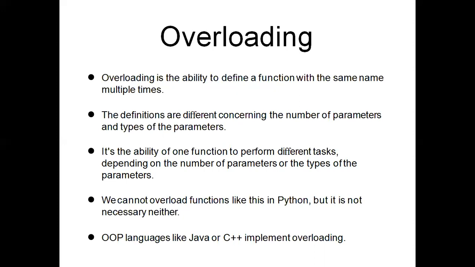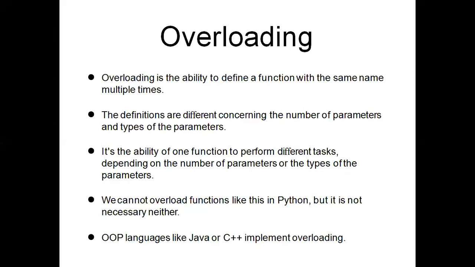Yes, the name of the function should be the same, but the parameters which we are passing to this particular function may be different. The third thing is the ability of one function to perform different tasks depending upon the number of parameters or the types of those parameters. Yes, absolutely right. We cannot overload functions like this in Python, but it is not necessary either, right? So unfortunately or luckily we have to study a little bit less. The concept of overloading is not there in Python programming.